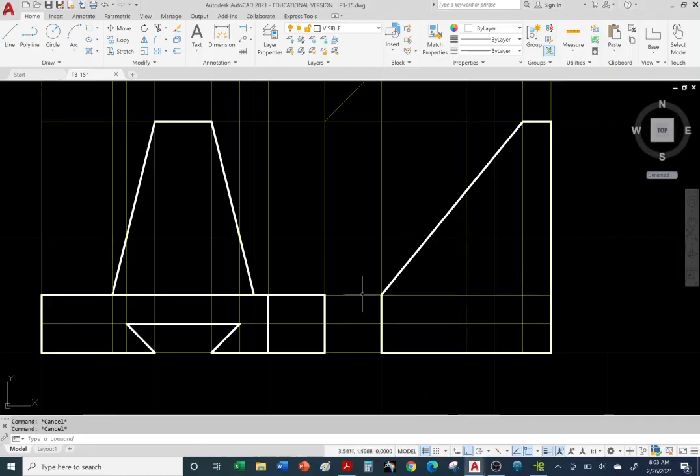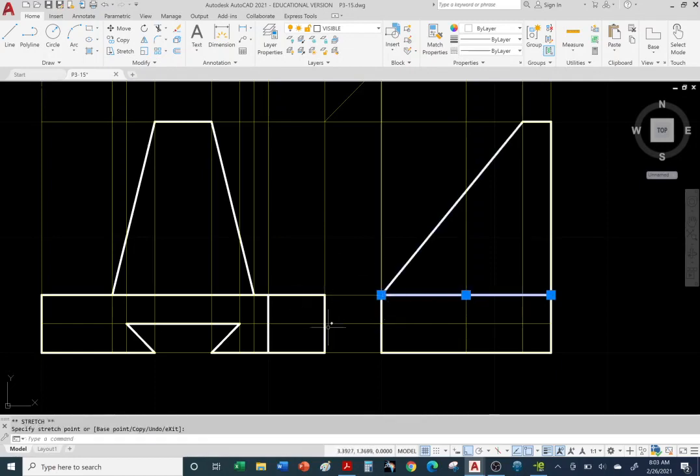Okay, so from this corner, we're going to go across and draw that object line. Okay, so let's go ahead and go to the visible layer. Use the line command. And click from here. So you don't have to click from here. I'm just showing you where this line comes from. You can go ahead and click, okay. So I'm just doing it the long way just so you can see where it's coming from. Okay, so I'm going to go across and click and hit escape to exit. Okay, so go ahead and now shorten it.